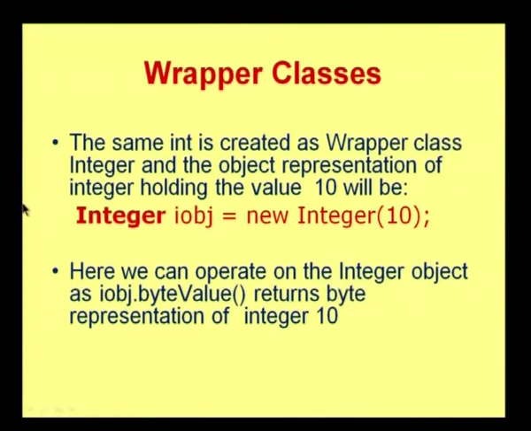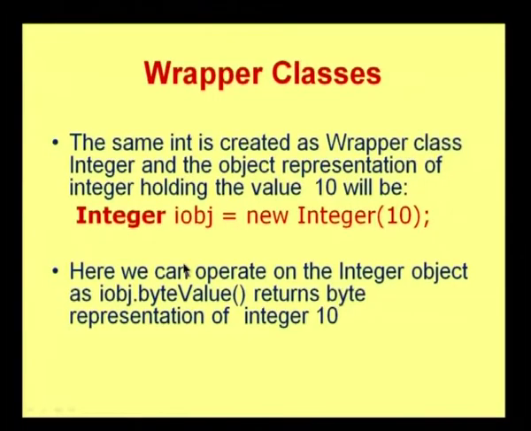Now we will see what wrapper classes are. Wrapping is a technique by which already available software or a piece of code can be wrapped and used externally from other applications. In Java we have a set of primitive data types like int, float and double. Primitive data types start with lowercase: int i, float f, double d. These are primitive data types which cannot be further subdivided; that is the base data type.